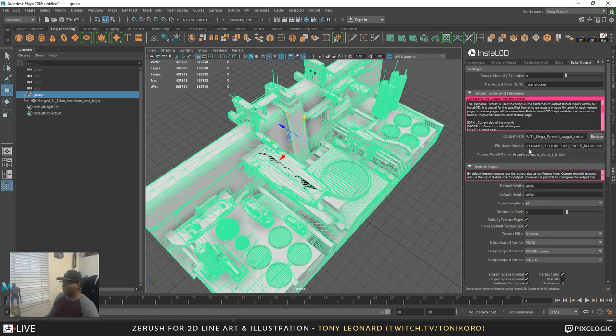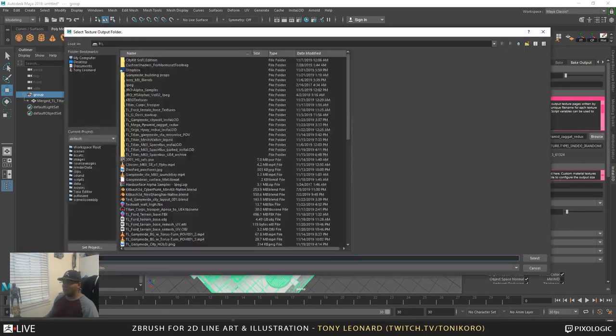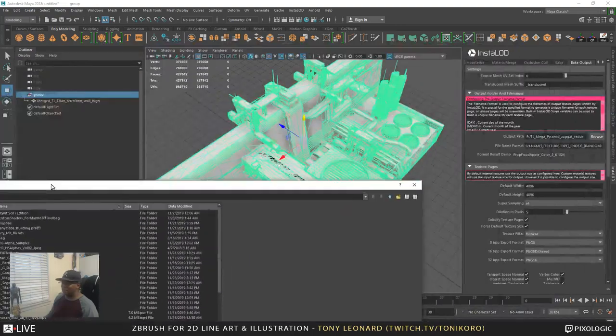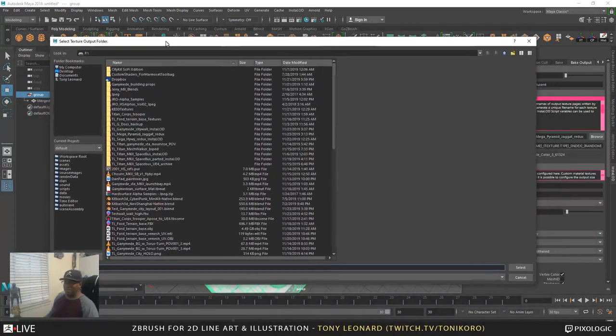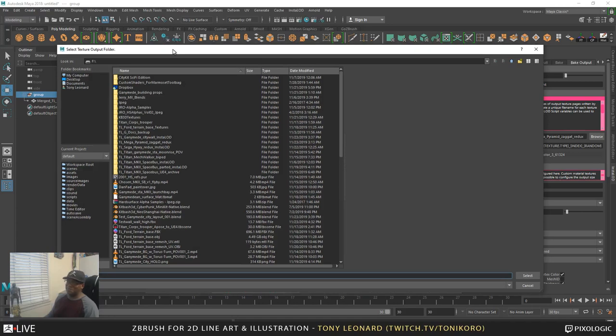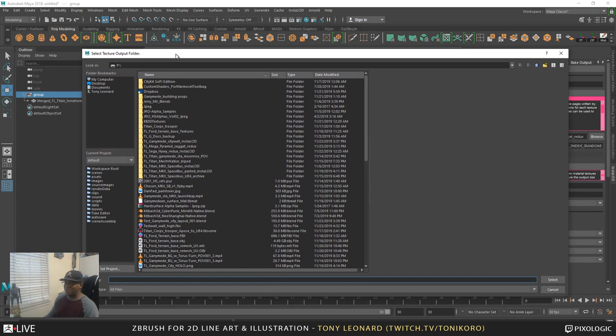And then the fun stuff. Output path, where you want to actually kick out the maps. So just for this one, I had a folder going for it. Again, I'm not going to probably trigger it because if I do and let it run for a while, it might take 10, 15, 20 minutes sometimes to go through it, depending on the complexity of the model. I don't think it would take that long for this, but I'll show you basically what the result would be here in just a second.